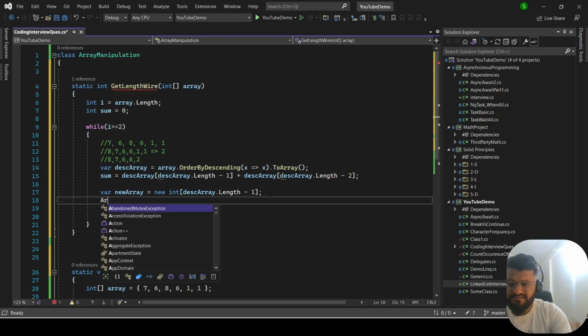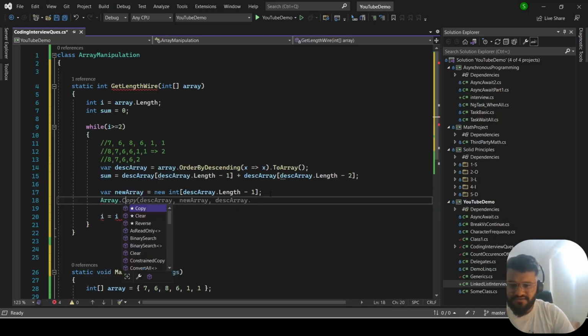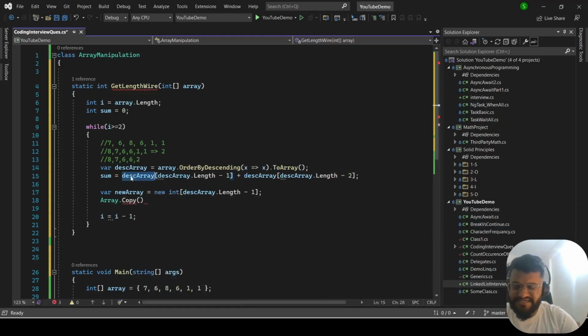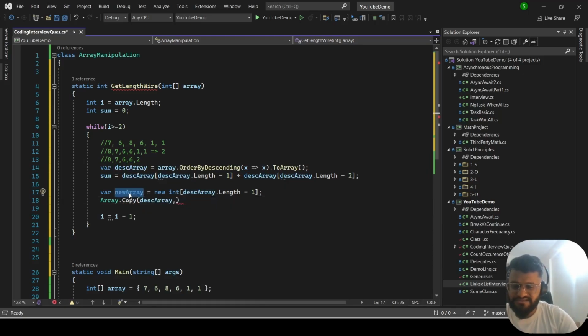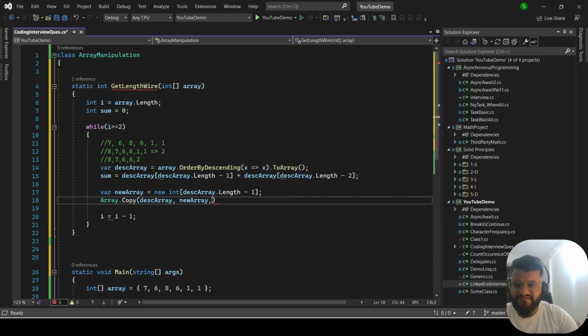Array.Copy, and then we want to copy the descending array, so descending array, comma, where we want to copy is the new array, new array, and then comma, and up to what length we want to copy, obviously up to 4 elements only. So we can write newArray.Length minus 1.